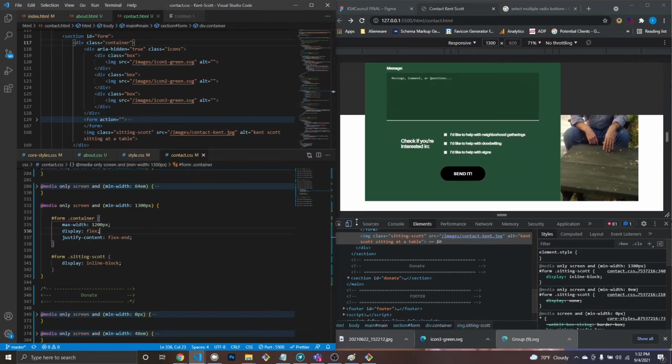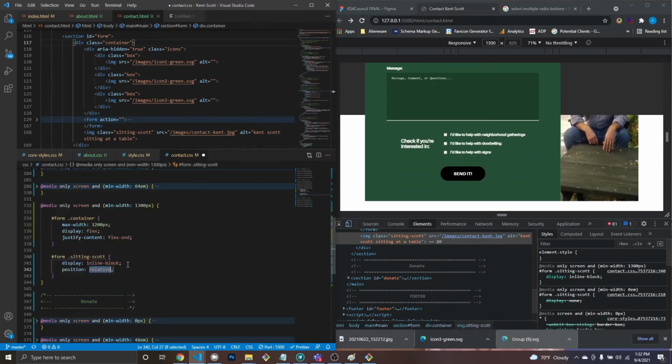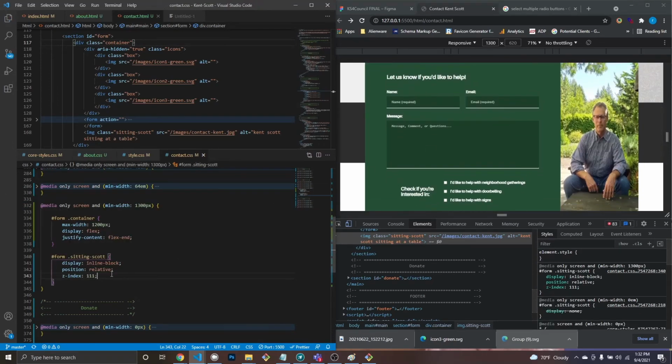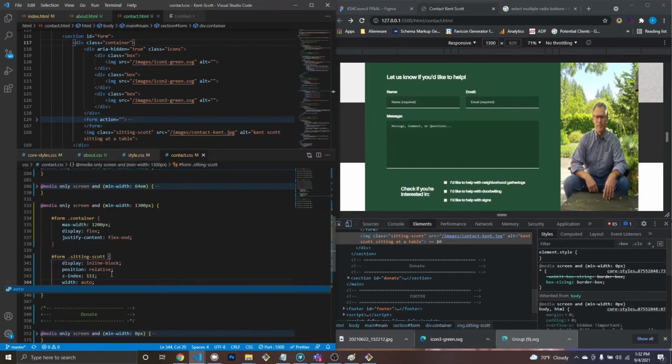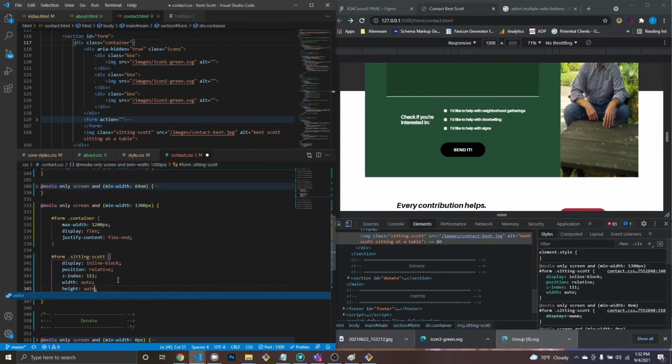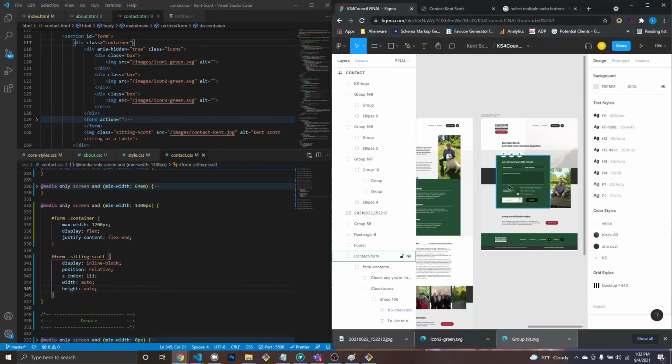And then position relative, z-index 111. This is not behaving well. I think I have to set its implicit.